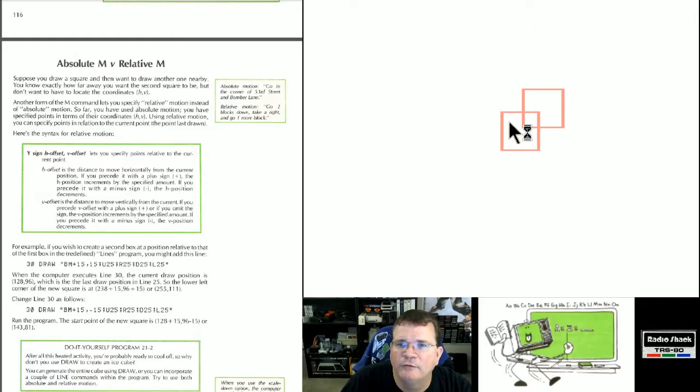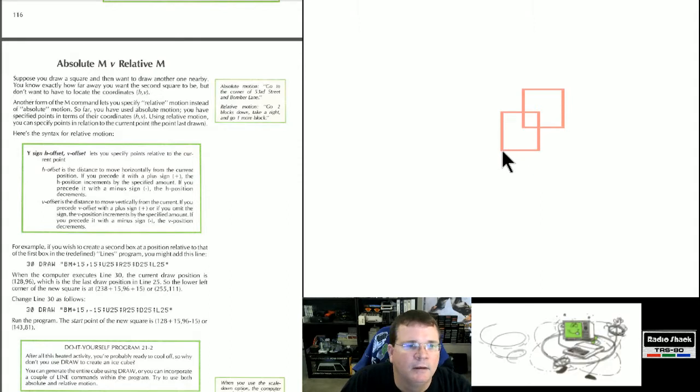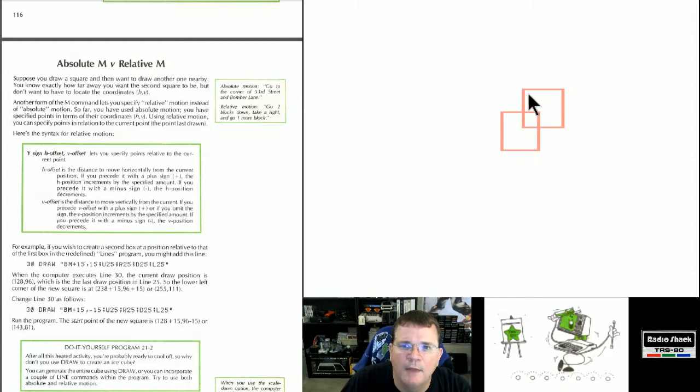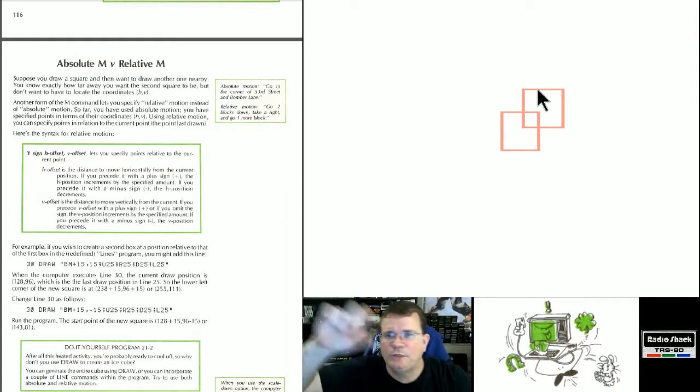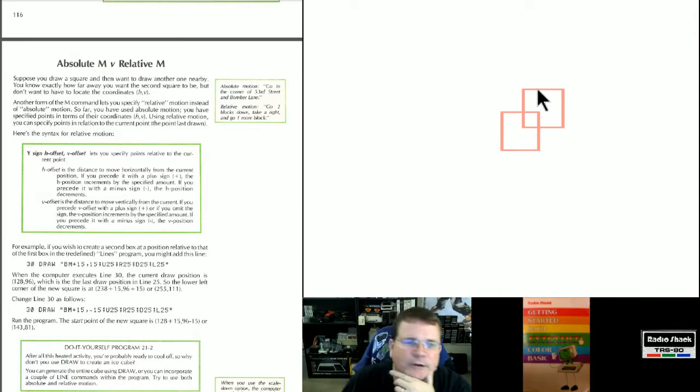So when I first started drawing, I started drawing here. I went up, right, down, left, and I ended up right where I started. Then it says go BM plus 15, which is about here, and then minus 15, which took me up, and then draw the same thing. So I can basically start to draw a box around this box in the various corners of the box.